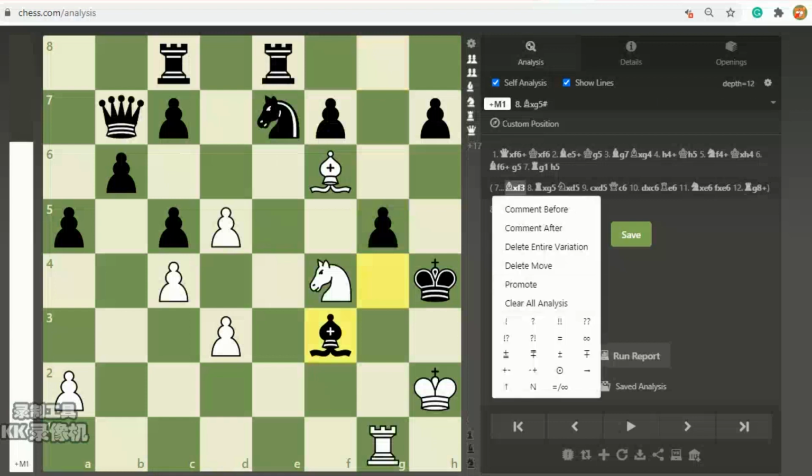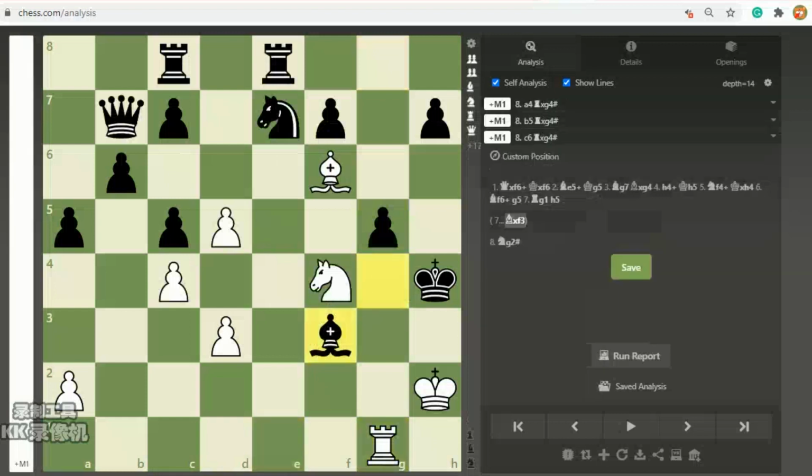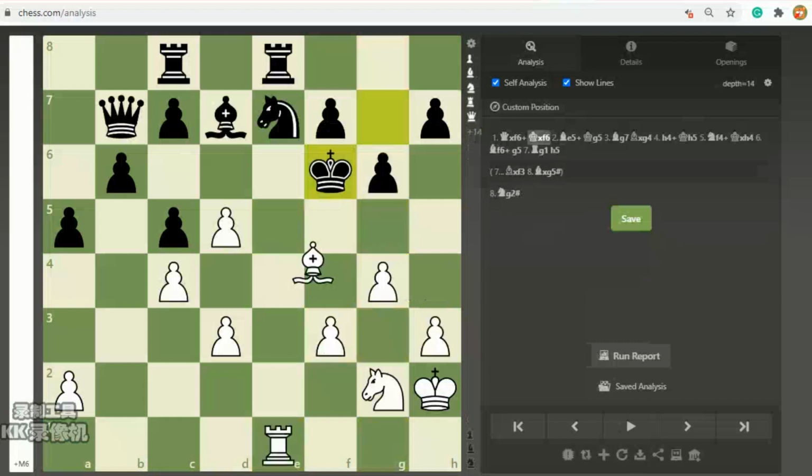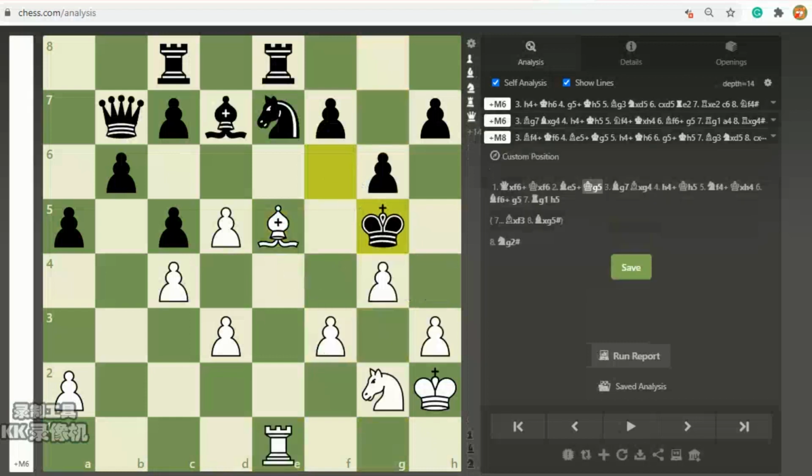So yeah, this is really serious. But here bishop g5 is checkmate. It's just checkmate. So now all I need to do is to get rid of the dual with h4. How can I get rid of the dual with h4?